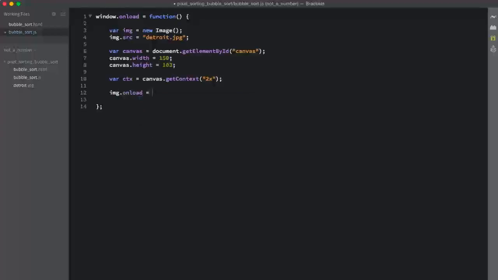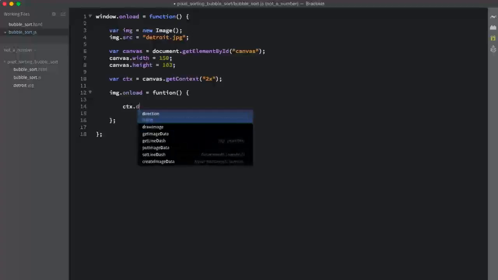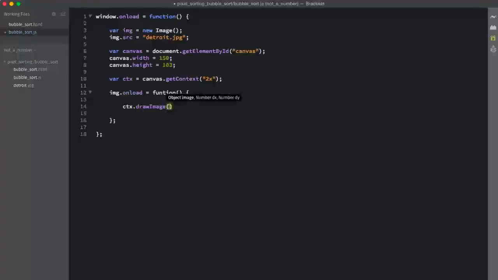and again, add our trailing semicolon, and when that image loads into memory, we want to actually draw that image to the canvas. So we're going to take our canvas context, and we're going to tell it to draw the image. It takes 3 parameters: the actual image we want it to draw, and the x and y coordinates inside the canvas element where we want it to draw. So we want it to draw the image, and we want it to draw it at 0, 0. And that is it.